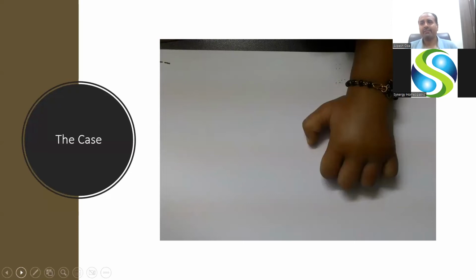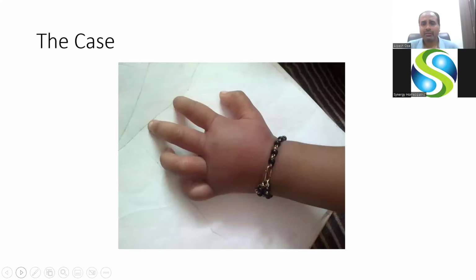This small child, the mother brought to me with some sort of swelling in the hand, and this is how it looked like. It was red, swollen, and completely occupying the spaces of the entire hand, and all the fingers were swollen like a balloon.